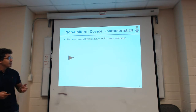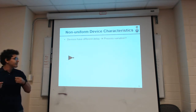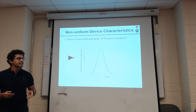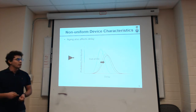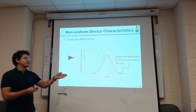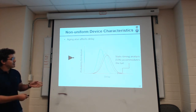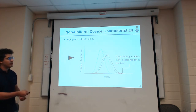Let's look at how PVT variation affects device performance. We could design an inverter to have a specific delay, but after fabricating it in many chips, we get not a single delay but a distribution of possible delays — this comes from process variation. This curve is also affected by operating conditions: as temperature changes, as VDD fluctuates, and even as the chip ages, we get different curves. We currently deal with this by assuming the worst case situation, because our CAD tools like static timing analysis assume every inverter runs at the tail of these curves.